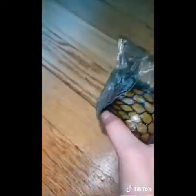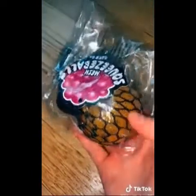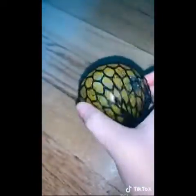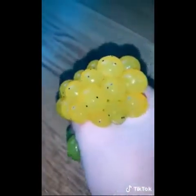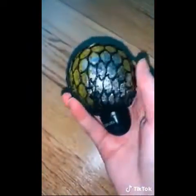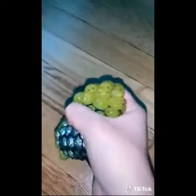Now I have another mesh ball, but it's kind of like a glitter one and it's yellow. So let's open it. So here's this one. I like it. It's mini like the other one, but it's kind of hard to squeeze, just a little bit. It's really cool. And the glitter is stuck in some areas, as you can see, but that's cool. I rate this a 7 out of 10.